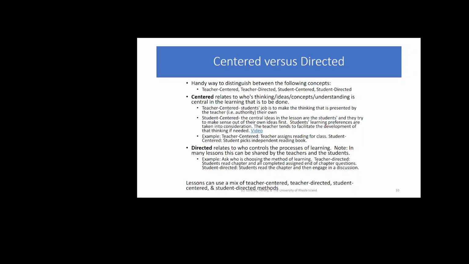To go back to the example there, ask who is choosing the method of learning, and that will tell you whether something is teacher-directed or student-directed. So if it's teacher-directed, I told you to read a chapter and do all those end-of-chapter questions, like our reading guides. But something student-directed would be like if the students read the chapter and then they had a discussion about it that I was not directly leading.